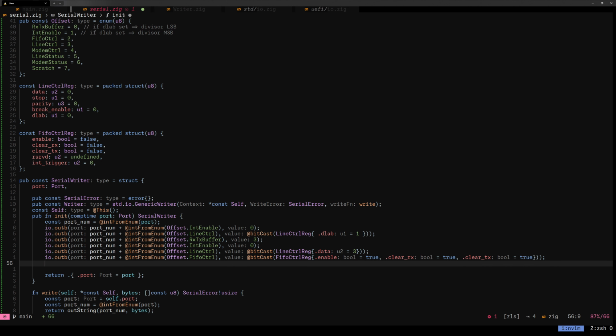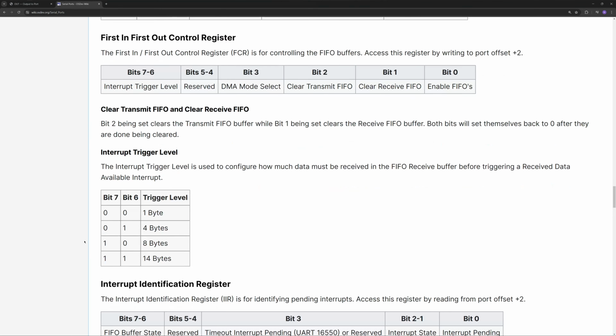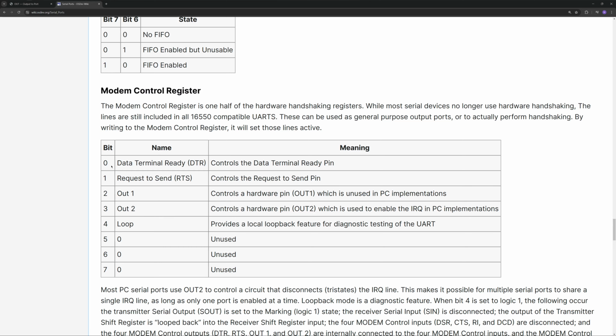Nice. Okay, so now that we have that set up, we are going to take a look at the modem register. And to do that, let's look at what it looks like. So basically we have just a few bits here that we need to create a struct for those.